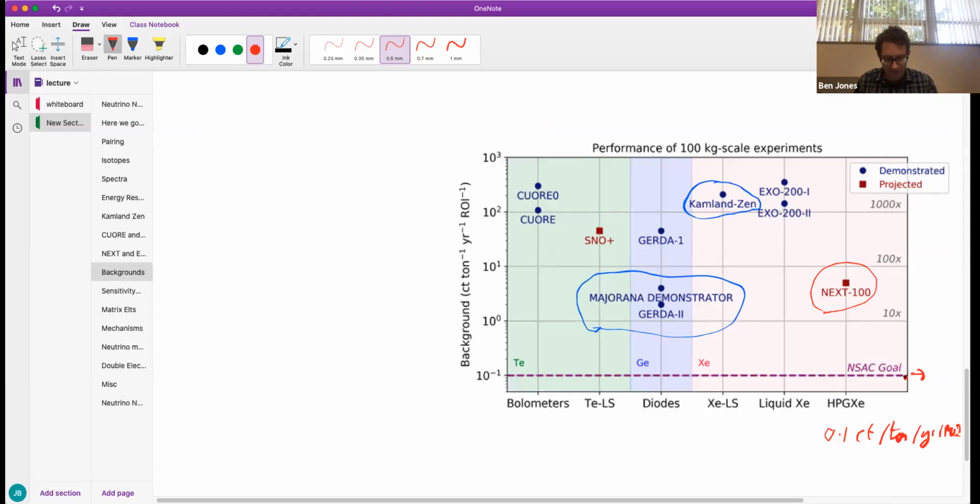And unfortunately, even though there are very powerful experiments that exist, all of them, even the best ones, are still factors of like 20 to 40 away from this line. And the worst ones are factors of like 1,000 away from this line. So the technologies still need development to be as sensitive as they can be, clearly. But what I want to do now is explain where this number comes from, because it sounds like an arbitrary thing I just made up.